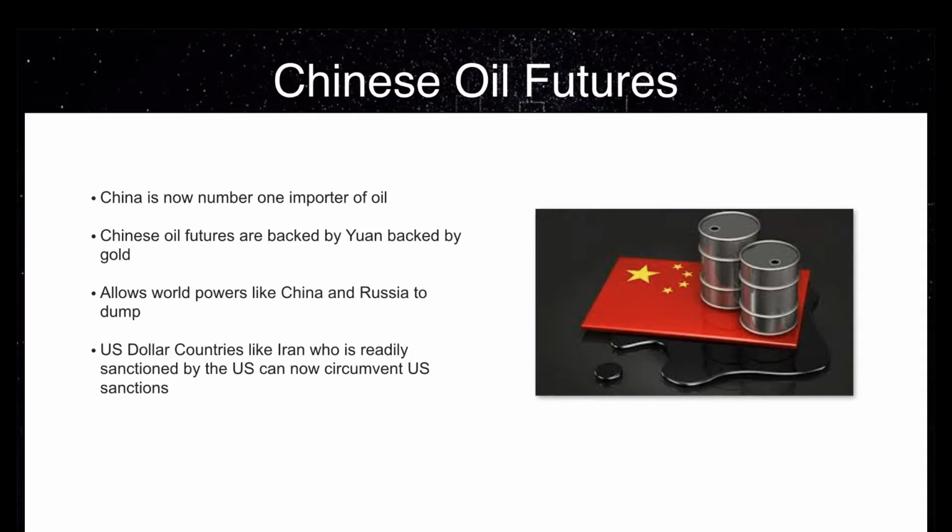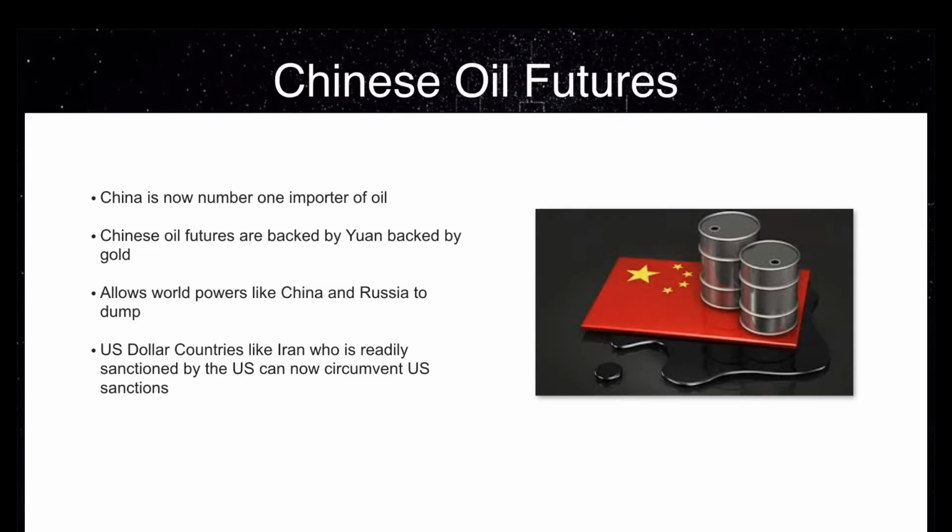And so it's going to be very interesting to see how this game plays out in 2018. And again, this is going to take some time. I don't think that Chinese oil futures is going to replace U.S. dollar oil futures anytime soon, but it could take some time, and it could slowly go that way. It's more attractive. China has devalued their currency, so it's cheaper. Now their currency is backed by gold, whereas the U.S. is backed by nothing. And so this long finance game that China has been gearing up for a long time, we no longer can just scare China with these tariffs. And so knowing all these things is very important, and seeing things on the chart technically is very important.